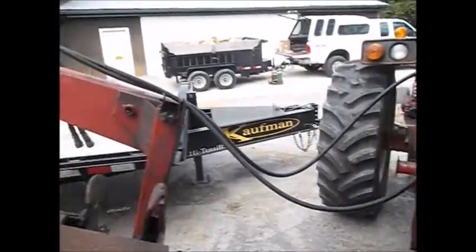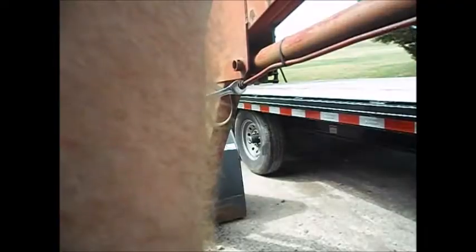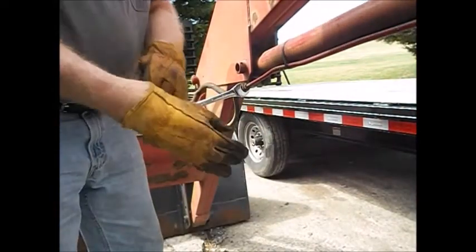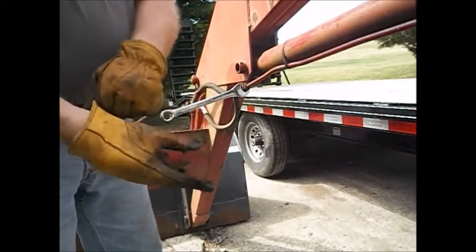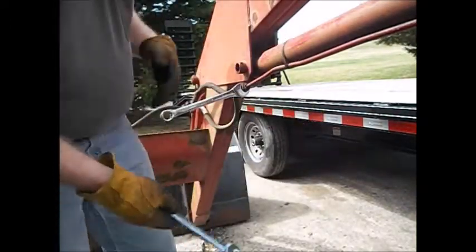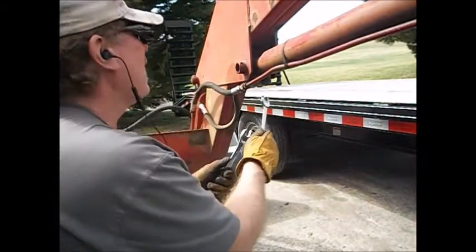I'll bring you back. I'm gonna unhook the hydraulic lines and then I will take the hydraulic lines off the cylinders. Alrighty. Take these hoses off. Takes a 3/4 and 7/8 inch wrench.